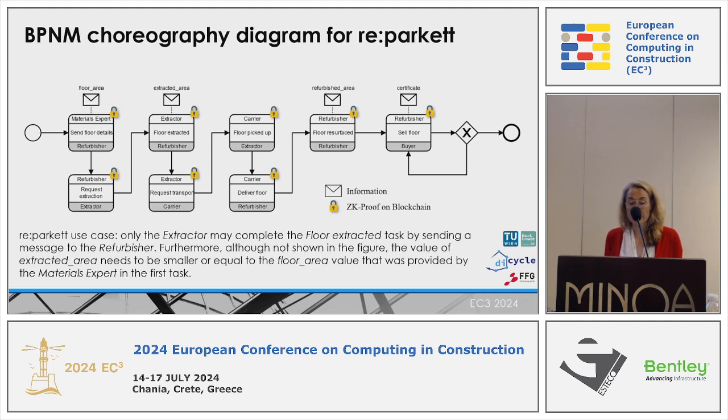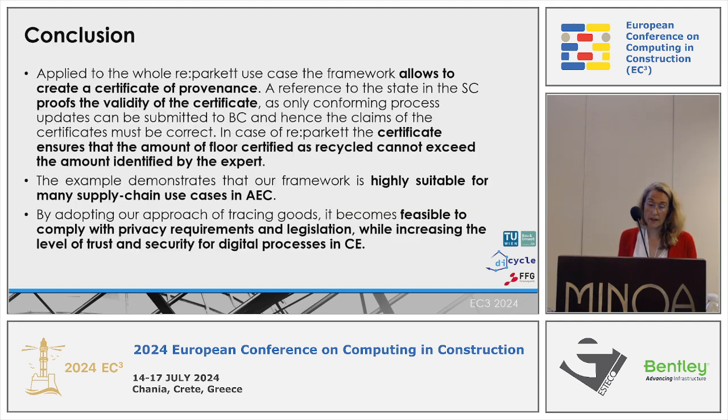As you see, we have a BPMN choreography diagram for reparquet. In the reparquet, you have, again, different kinds of stakeholders and different tasks happening between the stakeholders. For example, here we have the extractor, who may complete the floor extracted task by sending a message to the refurbisher. Furthermore, although not shown in the figure, the value of extracted area needs to be smaller or equal to the floor area value that was provided by the material expert in the first task, which means it ensures that the tasks are executed as, let's say, agreed.